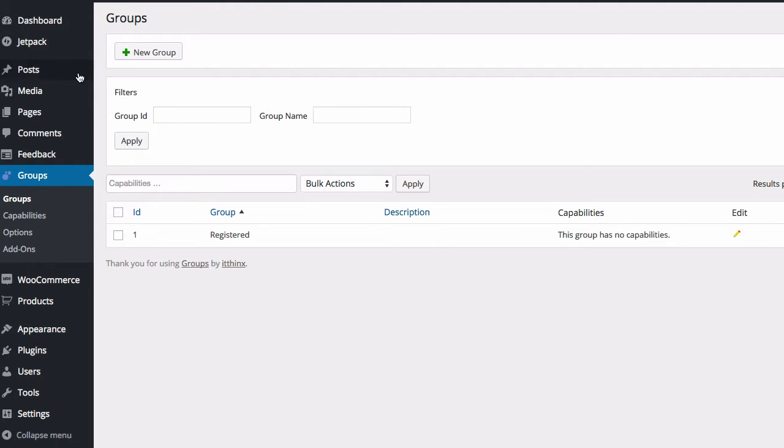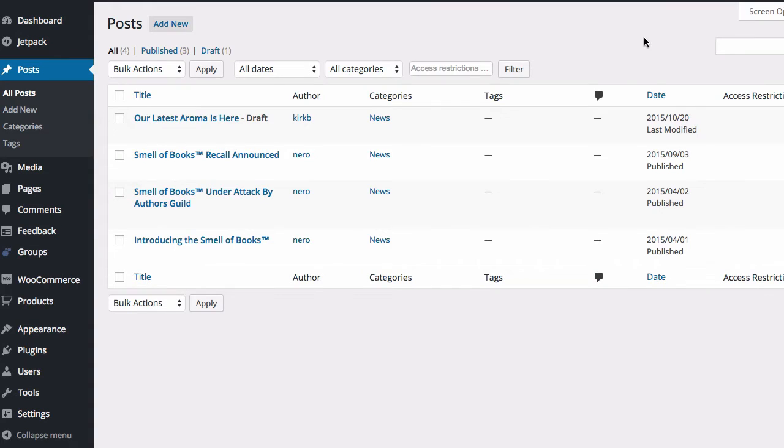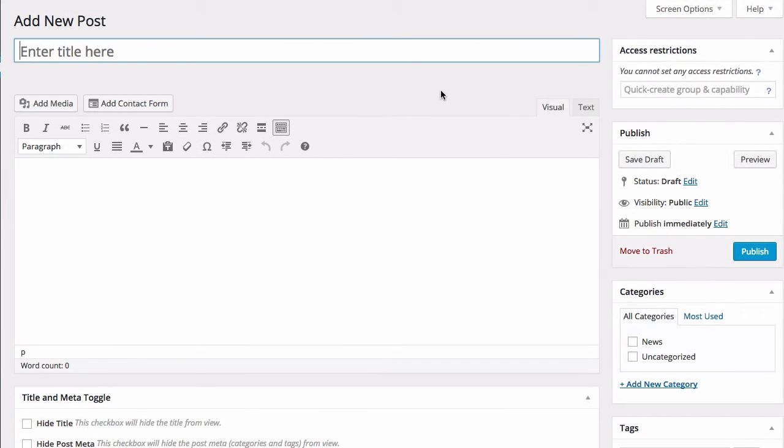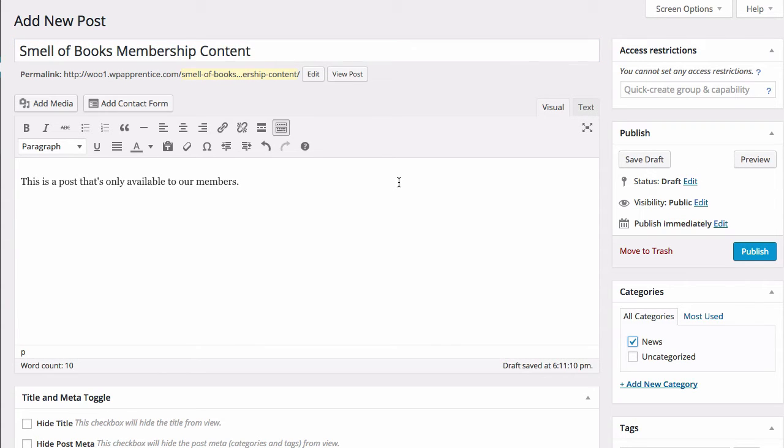And that is just to go to the content. In this case, I'm going to protect a post. I'm going to add a new post, and I can automatically create the group on the fly from the post page. That's probably the easiest way to set this up. And the plugin will actually take care of a lot of the manual steps we'd have to go through if we set up the group first. So I've created a new post, and this is going to be for my blog, and this will only be available to members. How do I do that?